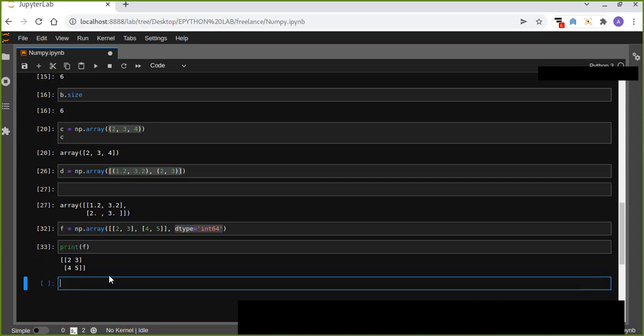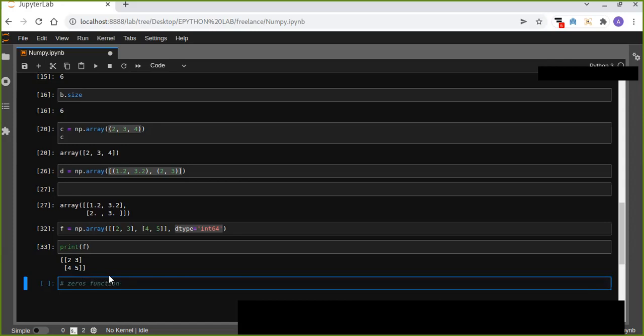And the other thing is, there are another three functions. For example, if you want to create an array with all elements 0, that is the zeros function.